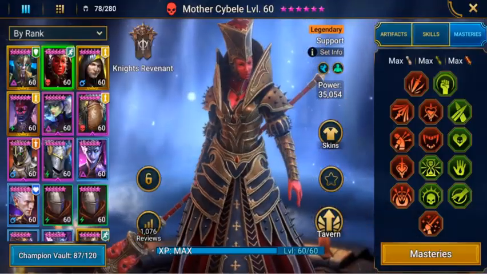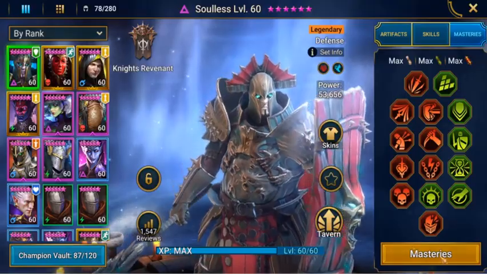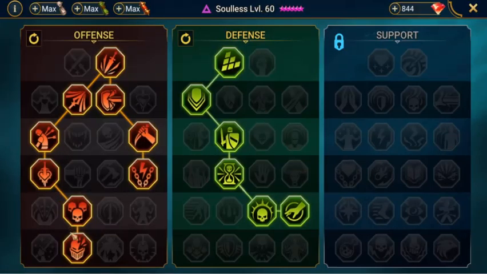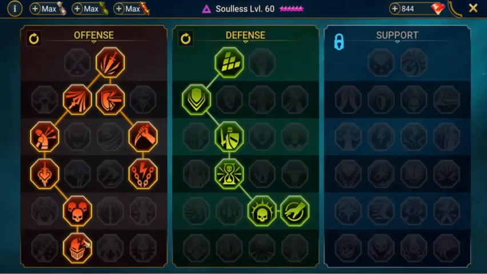Next champion will be Solus. Now Solus, I've set him up as a nuker. So you can see here his masteries, he has a lot of damage and a bit of defense for himself. I can go in and show you all these step by step, but you're able to look in your own section as to what each one of these is by just highlighting over them, and you can see what I've chosen.